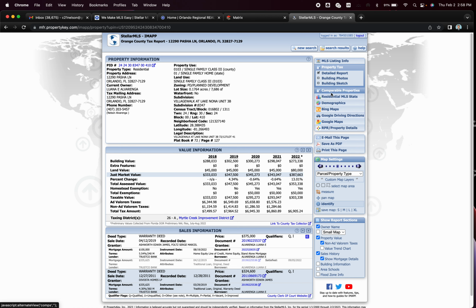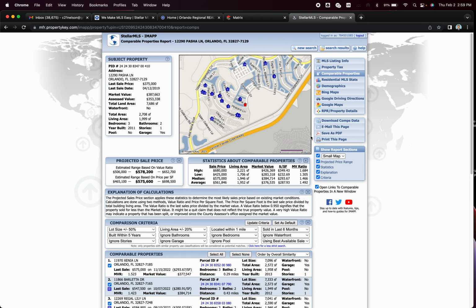Here is one that you'll be using a lot, maybe, if you use this, but I don't really recommend that you use this. You're going to use the MLS, because this is not the MLS. You're using sort of like a mix of MLS and tax information here. But if you click on this, what I want you to use is really just the MLS, but this is just tax information.